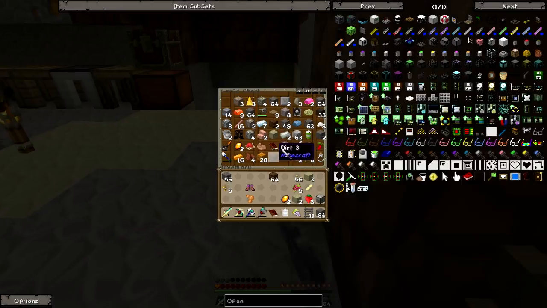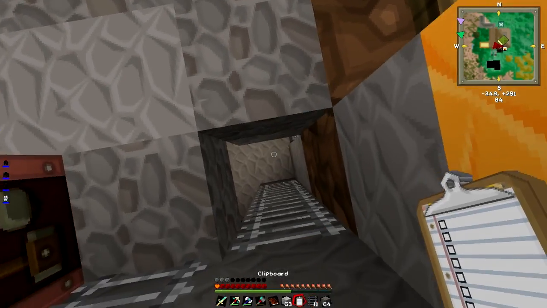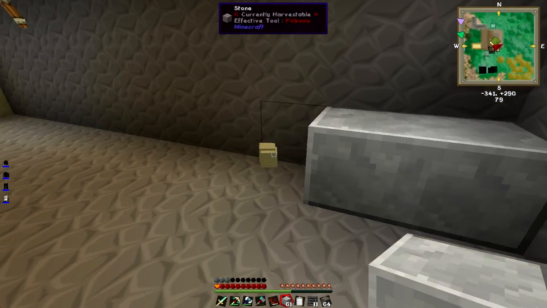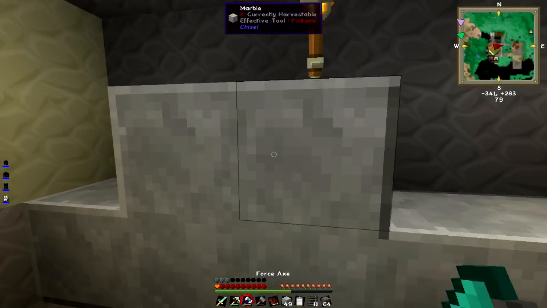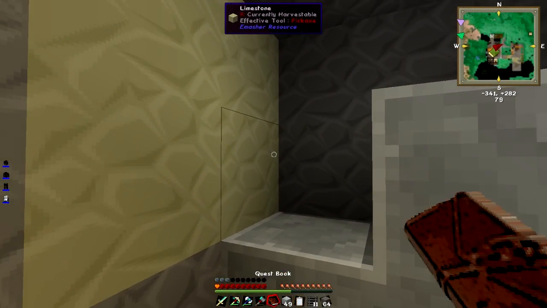But first of all, let's go up here and see what materials we can have. We've got some of this fancy marble here. So we'll use that for the walls. So let's start placing some of this. It's got a very nice connected look. It's going to be almost like a lab, a little lab underground.